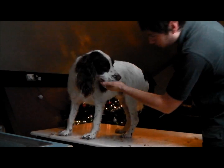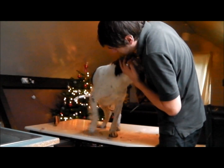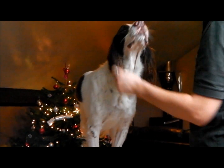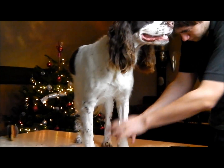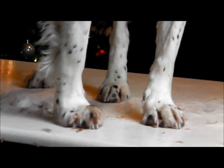And like I said, it will grow back. I wouldn't worry too much about fur at the front here on the chest. It doesn't generally grow very quickly, and underneath, obviously, your dog's ears, spaniel's ears need to be kept neat, and you can cut out any knots or whatever. But you can see the two front paws, the difference in the front paws, how neat they look. Okie dokie. And how good he looks that side.